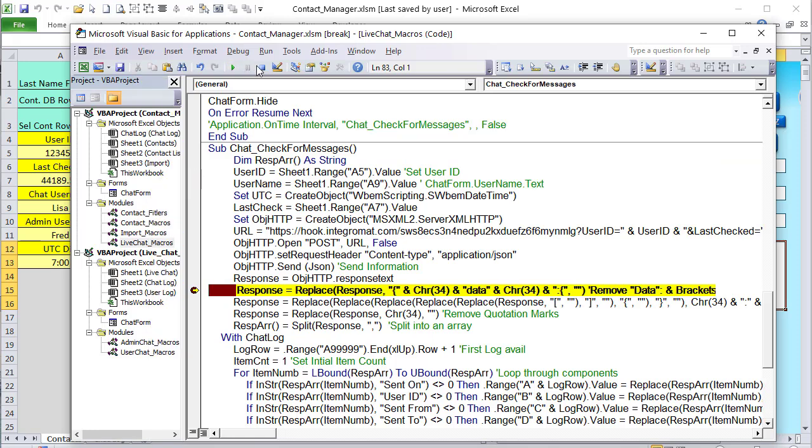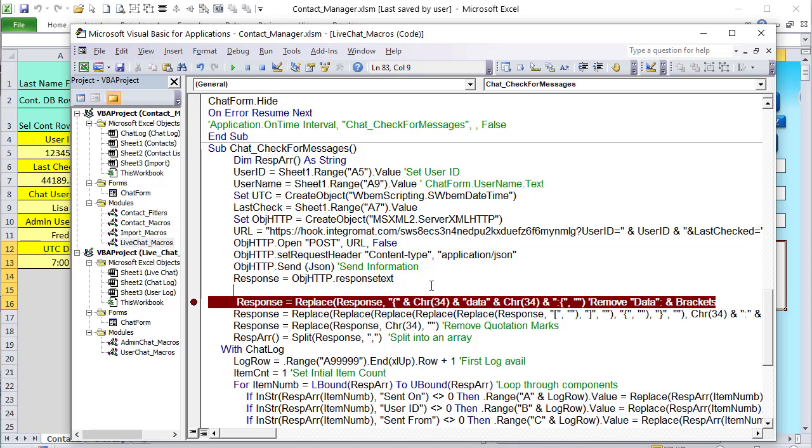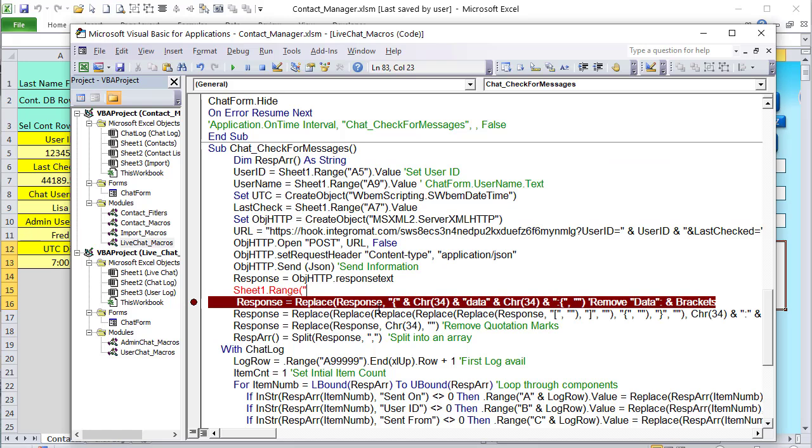Contacts, of course, I'm going to actually stop it here and I'm going to rerun it. Contacts, of course, is Sheet1. So let's put that here just so we can see what it looks like. I want to show you what the entire response looks like because we're going to need to parse it, so you should know what it looks like. So we're going to put in the Contacts sheet, which is Sheet1. Sheet1.Range, and then I'm going to put that response just temporarily inside here, F12. F12.Value equals response.